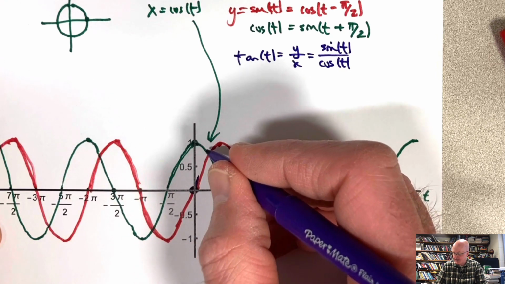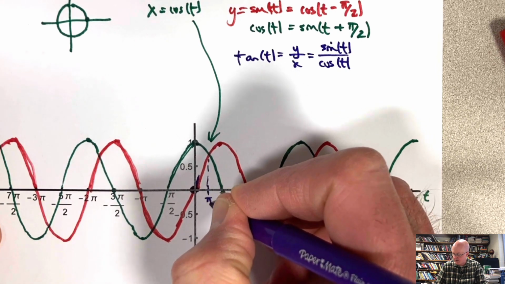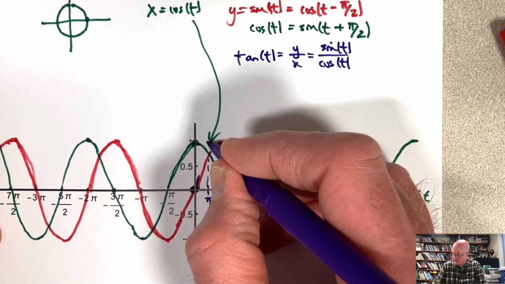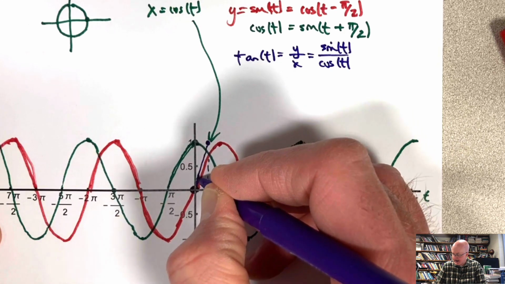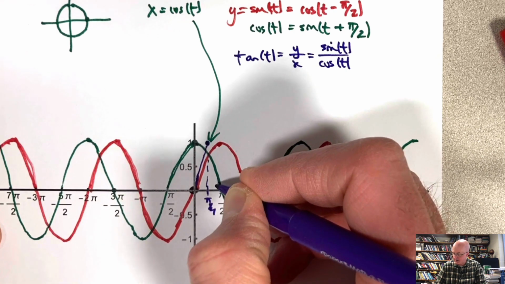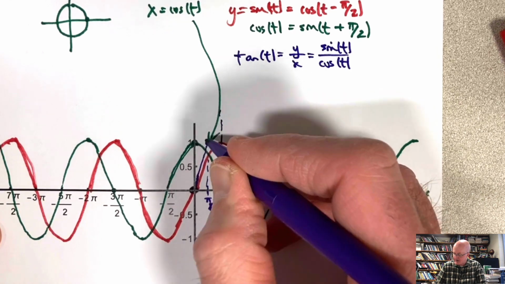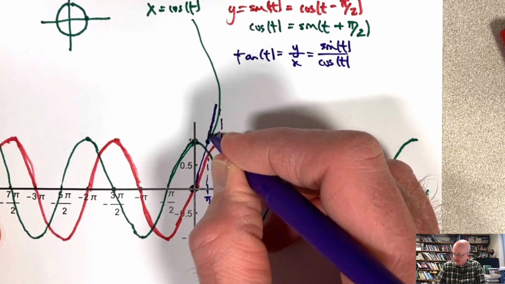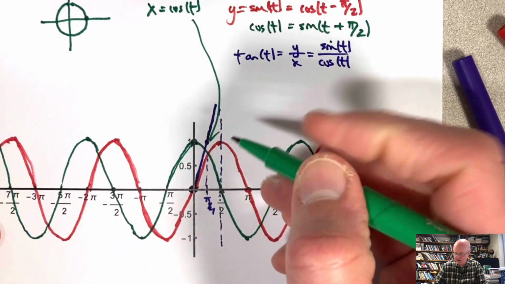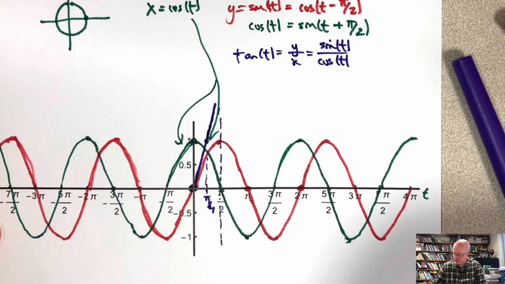But as I continue increasing, I take the red divided by green. It's right when we're at pi over 4, in fact, where the red and green graphs cross, and therefore red divided by green has got to be 1. And then as t continues to increase toward pi over 2, red divided by green is a number close to 1 divided by a number close to 0. And in fact, at pi over 2, I'm dividing by 0, which you can't do. So what that ends up meaning is you've got a vertical asymptote for the tangent function at pi over 2. This green arrow is now unfortunately focused on that point that I drew there. It is the green graph that I should focus on there with the green arrow.